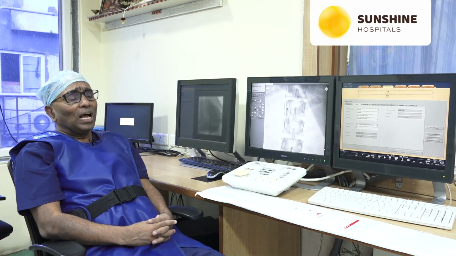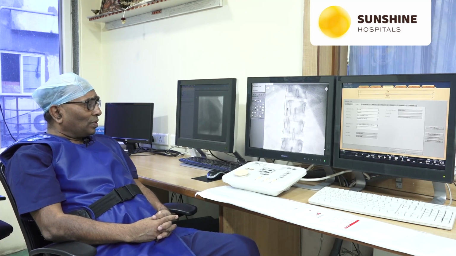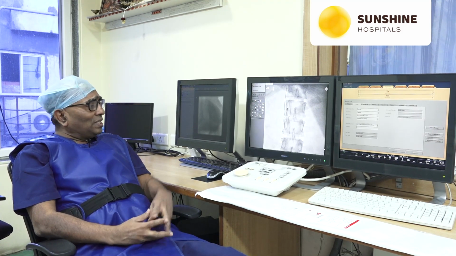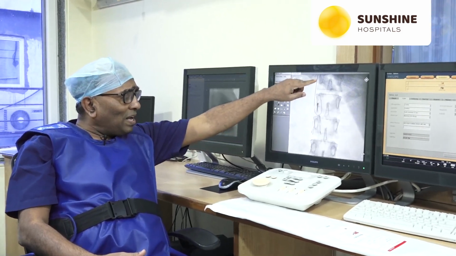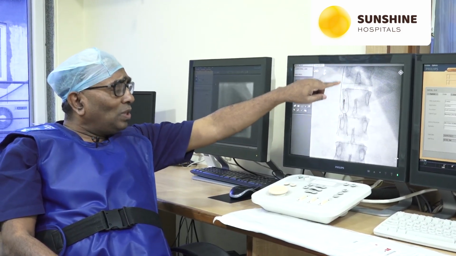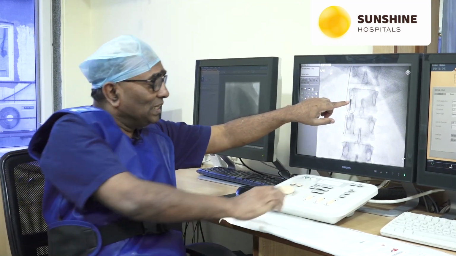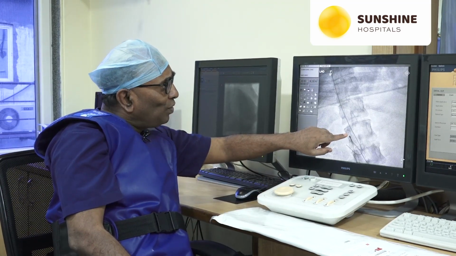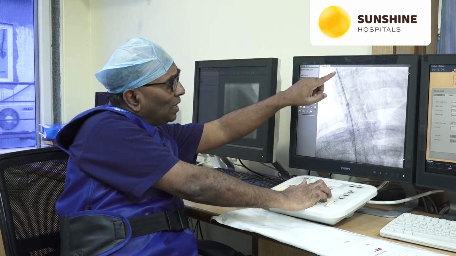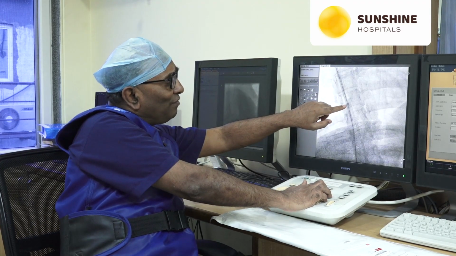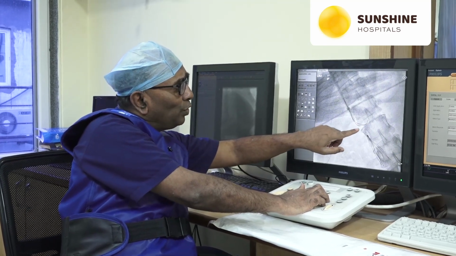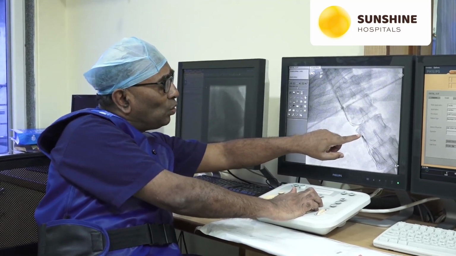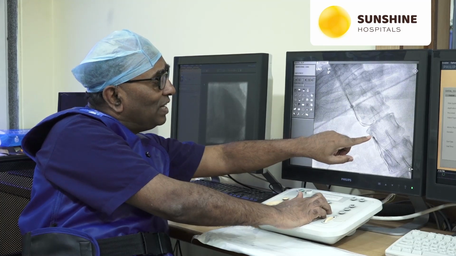Now I will show some of the salient steps. This is the IVC filter with the hook. We pass the wire through the 11 French sheath. This is the hook of the IVC filter. Then this is the 11 French sheath. This is the loop snare. We are trying to catch hold of the hook of the IVC filter.